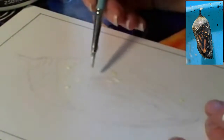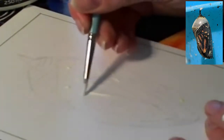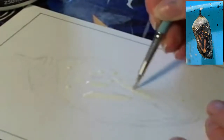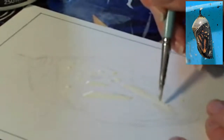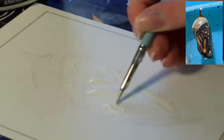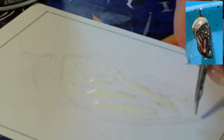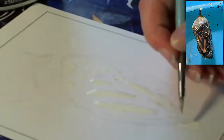I didn't want the colors to bleed into each other at all — I wanted really crisp definition, especially for these big oval sections of the orange wings. I definitely wanted that to be very distinct and bright and separate from the black that I'm going to start putting in, so I put a little masking fluid around the edges.